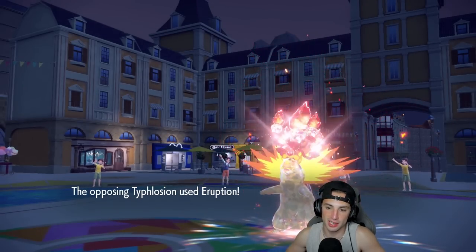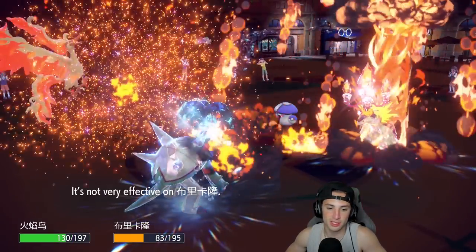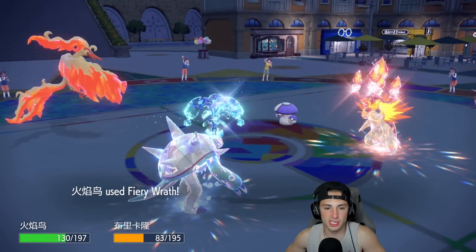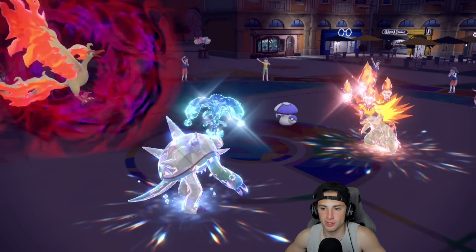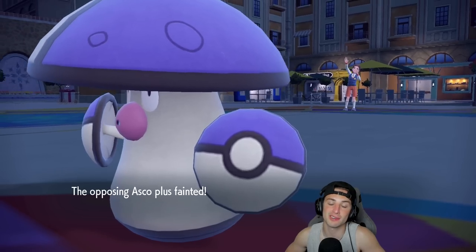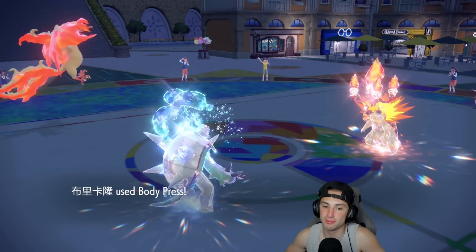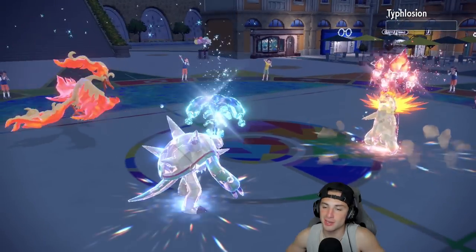The Eruption's going to fly. So we'll be fine soaking it up due to Light Screen. And we should say GG here, right? Fiery Wrath picks up the KO on the Amoonguss, correct? Deals some damage on Typhlosion. And I think body press can get rid of this Typhlosion. I'm a hope. So body press comes out, and there it is.